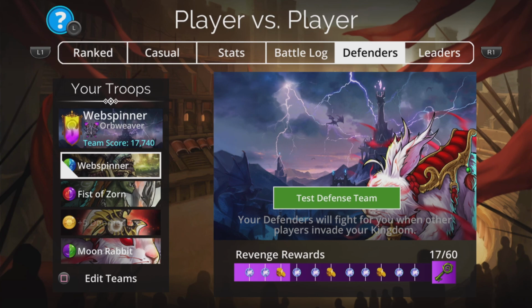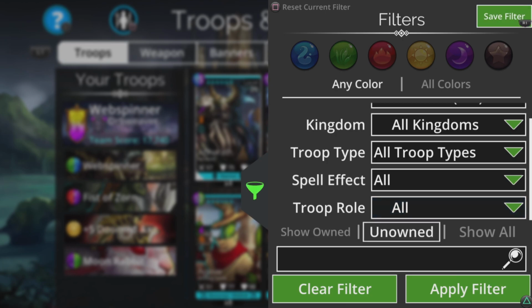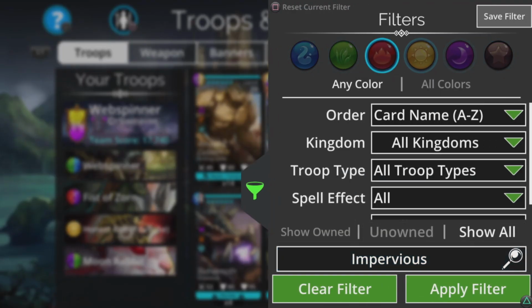Well, basically there are three different ways. We spoke about entangling the AI, but that doesn't always work because of the cleanse. The next best way is basically to be impervious. Now, if we look at impervious troops, I'll go to show all, and I'll put in impervious. Impervious troops cannot get poisoned or webbed, so that's immediately going to make that Webspinner damage normal damage.